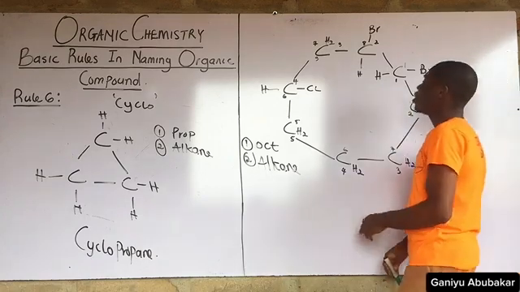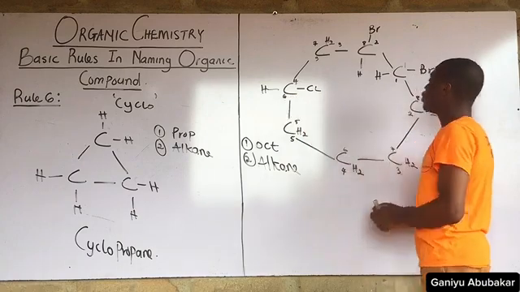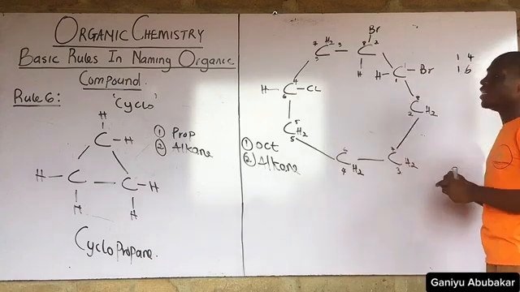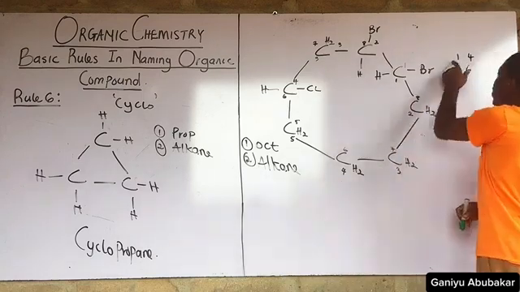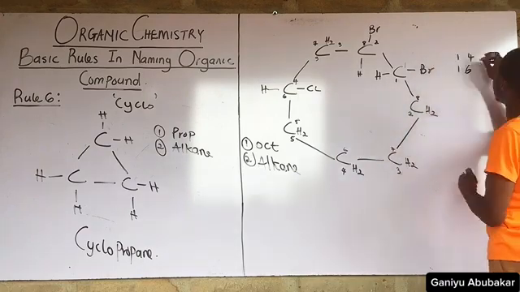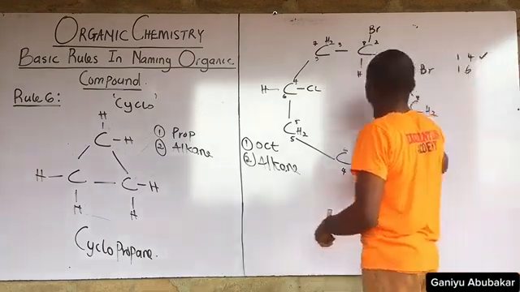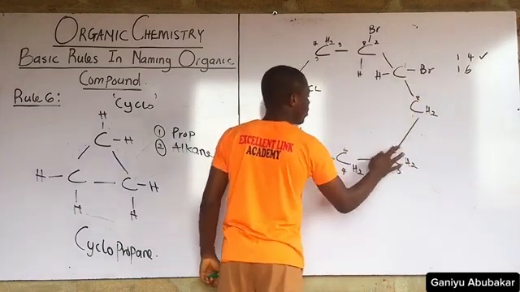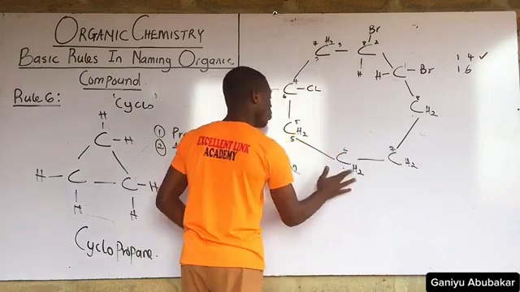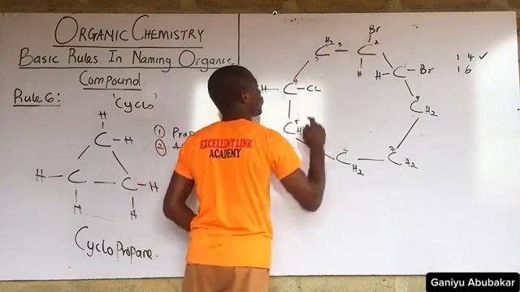Of course, again for my upper numbering, chlorine is attached to carbon 4 and 6. In between 1 and 4 and 1 and 6, which one is the least? Upper numbering gives me 1 and 4. Lower numbering gives me 1 and 6. In between these two, which one is the least? The least is 1 and 4. So it means I'll go to my upper numbering. I'll discard all my lower numbering and go with upper numbering. So start with bromine.